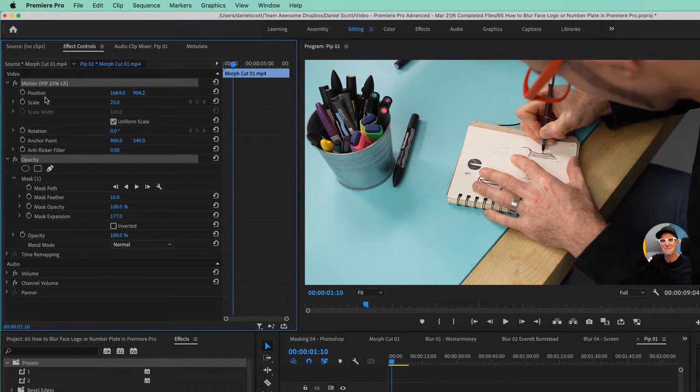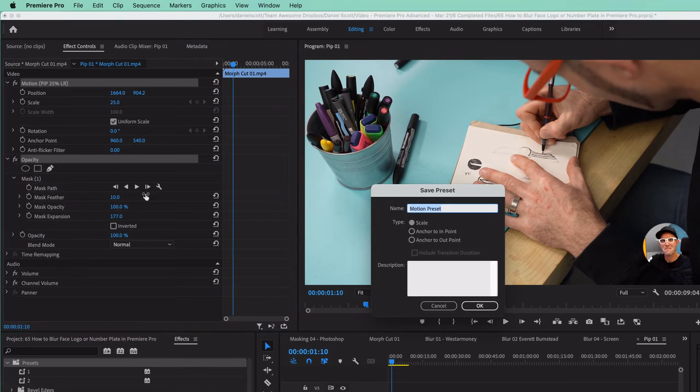You can go through and be very specific. Say you want just motion, scale. You click this top bit, but you also want just those two. You can ignore the rest of it if you want it to be tidier, or there's bits in here you don't want to bring along. In my case, everything from motion and everything from opacity is fine. So Command click on a Mac, or Control click on a PC, to select them both. Right click them, save preset.